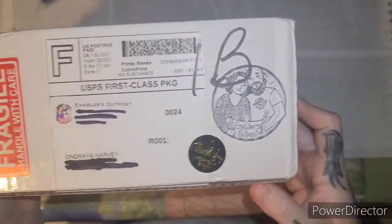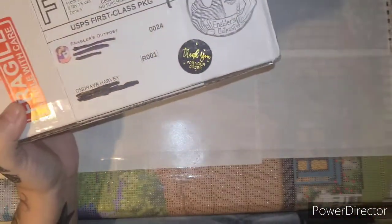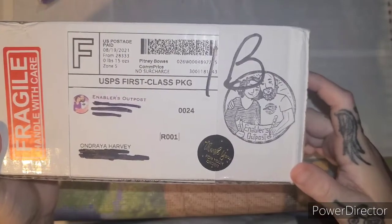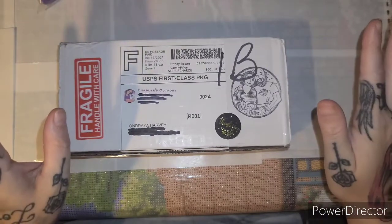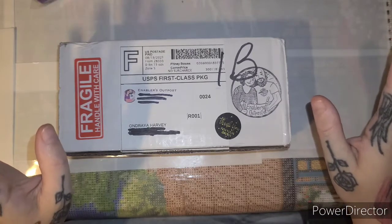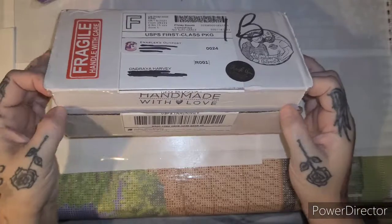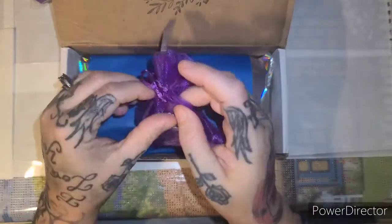Okay guys, does anybody recognize this box and this stamp? Y'all, let me tell you right now, I have been trying for so long to get on the customs list for Enabler's Outpost. And I finally did it, guys. The way they're doing it now, I had my pins within a week. That's crazy for customs. It was like a day or two after my name went on the list, Edward was messaging me wanting to know what I wanted. It was so quick. I cannot wait to see these. I am dying to get into this box.